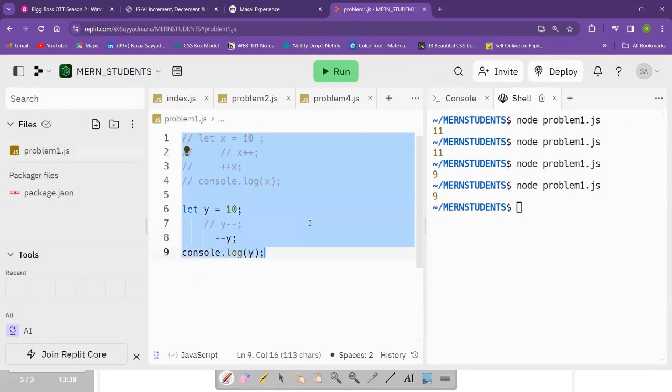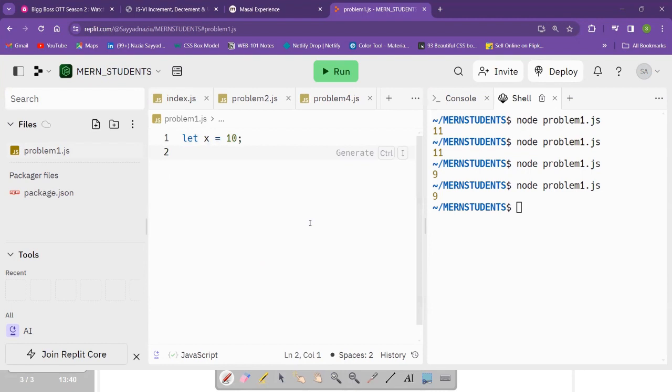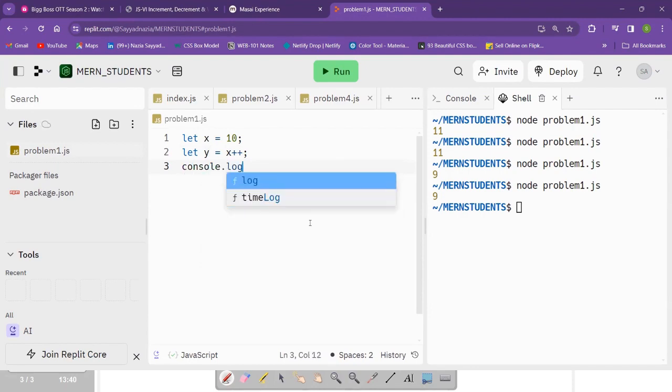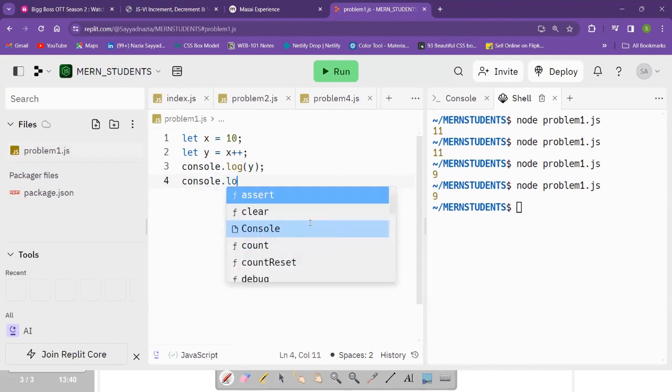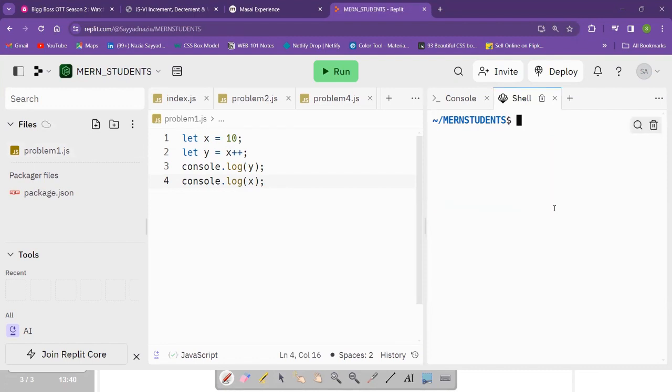Okay, so let's understand it by doing it here. I'm taking variable x as 10 and also variable y. First I am doing the post-increment method. So console.log y and then console.log x. Now let's see the output.